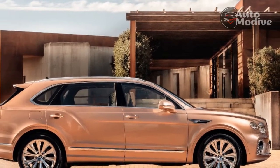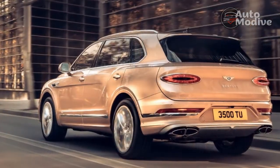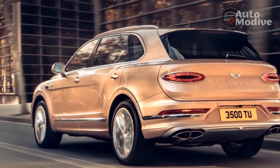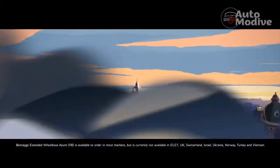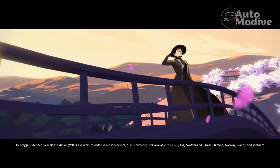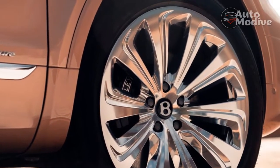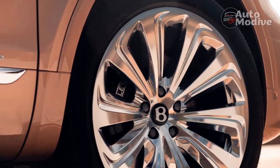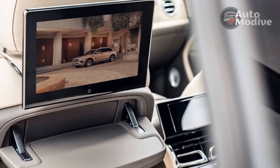A supremely comfortable back seat isn't the only interior upgrade of the EWB. Every Bentayga EWB sports a front center console that extends back for rear seat access and includes a wireless charging cradle. It's also home to the removable touchscreen remote that rear seat passengers can use to control their 16- or 22-way power-adjustable seats, as well as the climate controls, radio and media options, blinds, and interior lighting. The console is also home to buttons that activate power-closing rear doors — a first for Bentley.